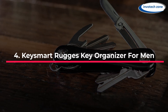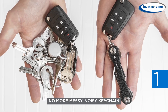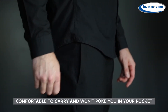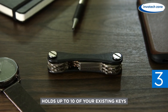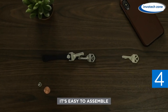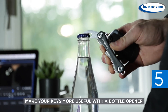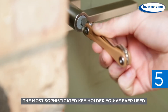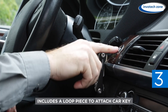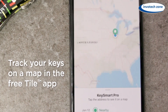Number 4: KeySmart Rugged Key Organizer. This item has undergone a total redesign both inside and out to make it not only practical but also elegant and well-made. It's the best upgrade for those sick of clumsy keychains — it looks great and keeps your keys organized. It makes a fantastic gift, especially around the holidays or as a stocking stuffer. Its larger, more robust design features thicker plates on both sides while retaining a minimalist feel. Anywhere from 2 to 14 keys can fit, with expansion screws available if you need additional space. The detachable pocket clip means you can also use it for car keys or keychains via its loop section — sleek, robust, and incredibly useful.